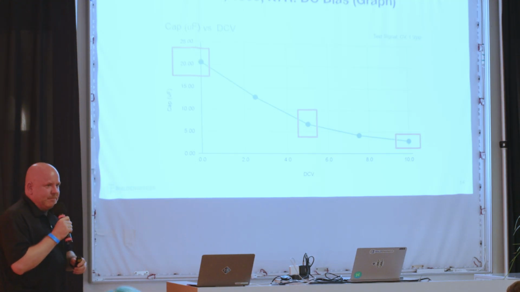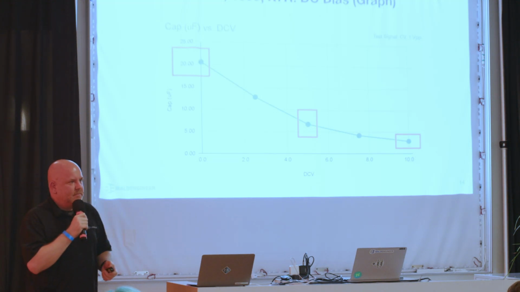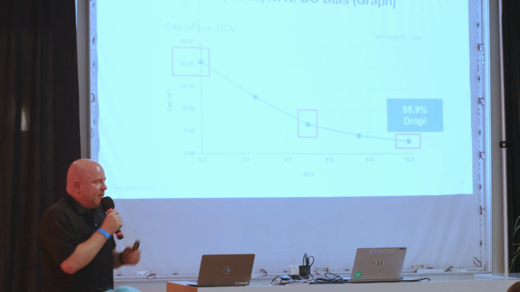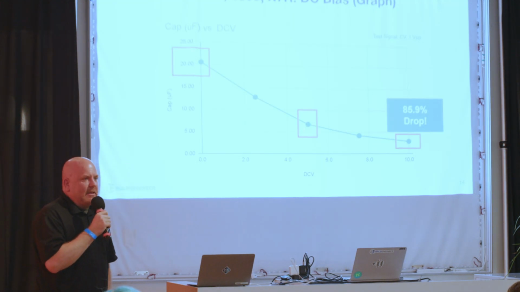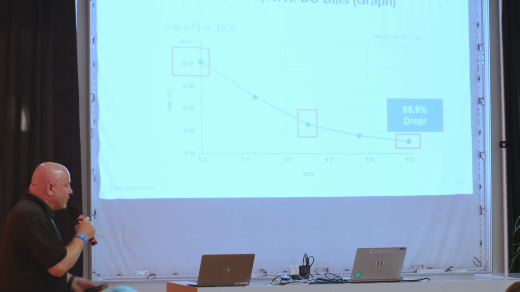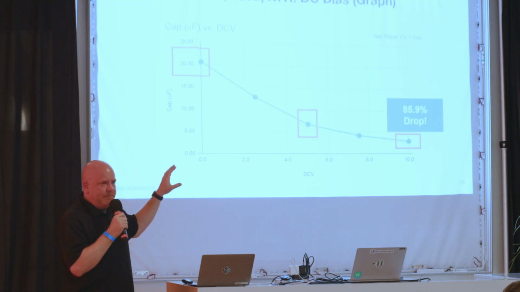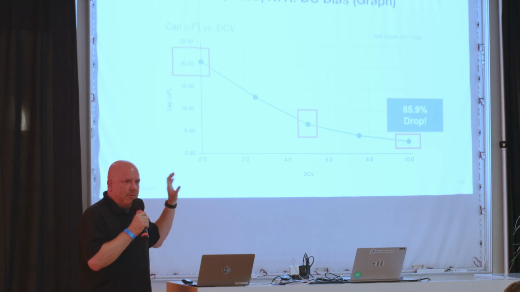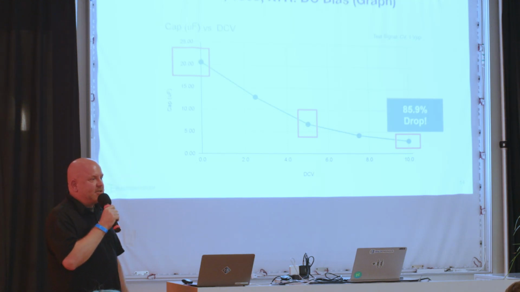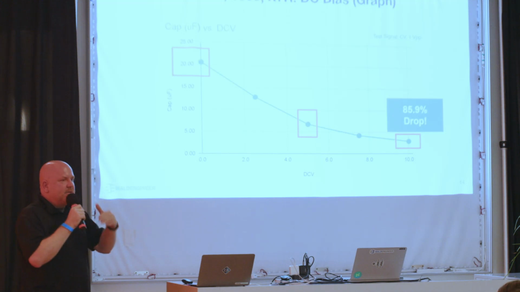At 10 volts, if you have the audacity to apply 10 volts to this 10 volt rated capacitor, you lose 86% of its capacitance. Literally, you just move the decimal point over. It's only like 2.3, maybe 3 microfarads. And this is really critical because this is something that capacitor manufacturers will tell you happens. They will give you typical charts for their parts, but finding this information on a part-by-part basis is extremely difficult and time-consuming. But you need to understand and know about it.